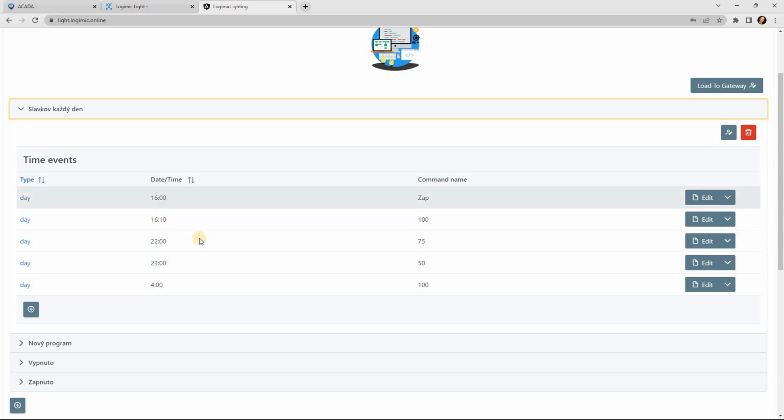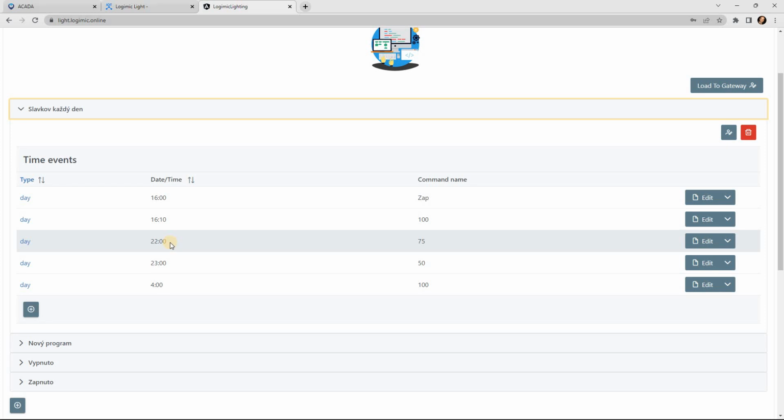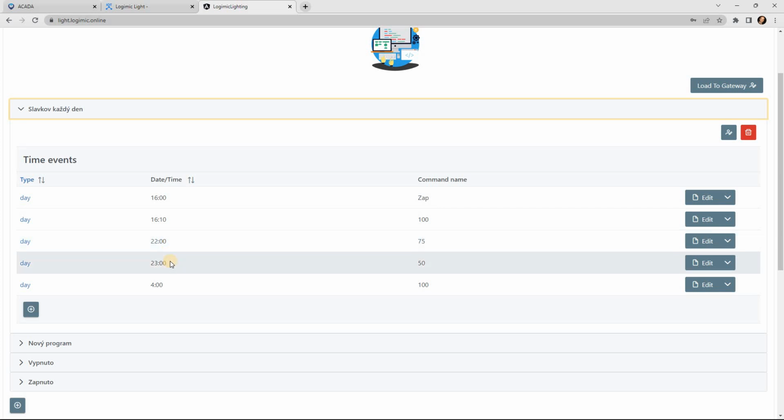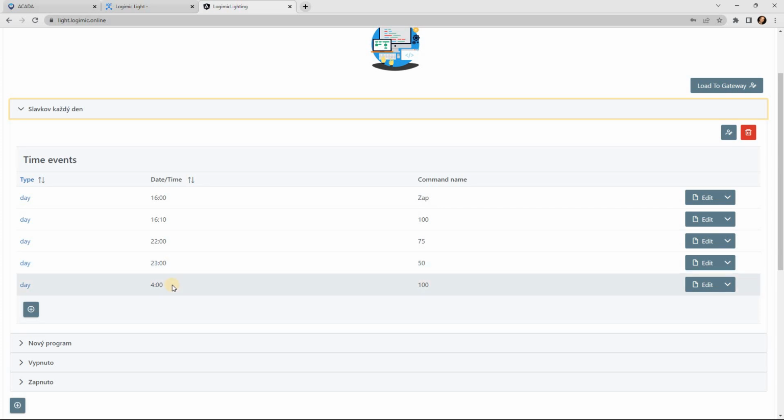Power on at 4 p.m. Change the intensity around 22 o'clock, and then set the intensity down at 23 and back to 100% at 4 o'clock.